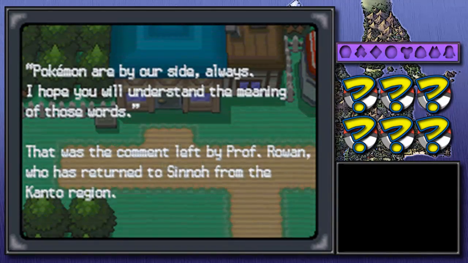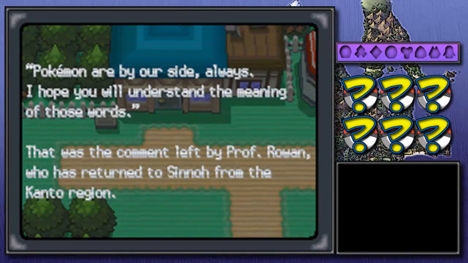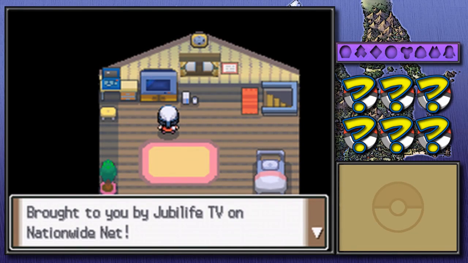That was the comment left by Professor Rowan, whose voice I should have read in the actual Rowan voice that I established already. Anyway, he's returned to Sinnoh from the Kanto region. The Kanto region is the region in which the first generation of Pokemon games take place. Sinnoh is where these games are going to take place, and I want to say it represents the northern portion of Japan. I could be off about that. It's either north or south.